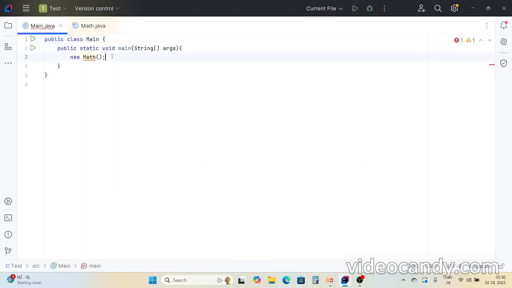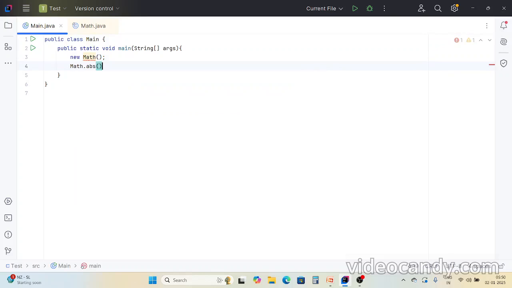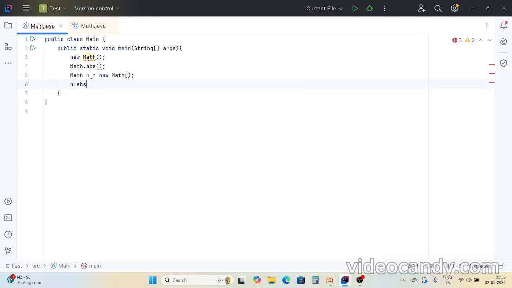Usually if you want to call Math.abs, you can call it directly, but people could create a new instance of Math, like new Math(), and use abs through the instance also, which is not required. Anyway, an instance is not required for the Math class since all are static methods.